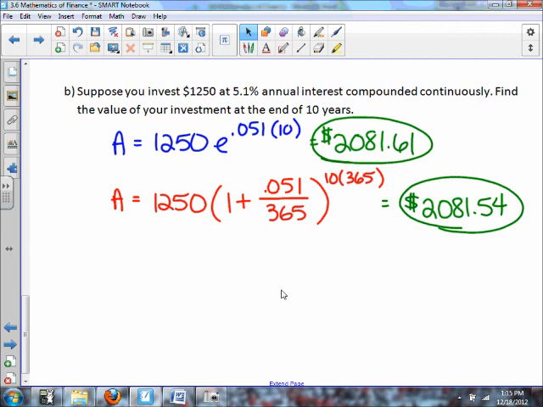So, how much of a difference is it if it's compounded continuously or compounded daily? 7 cents. So, is it really worth your time to find a bank or an investment that compounds continuously? They're very few and far between. A lot of the banks that you find will always compound daily or monthly or weekly, that sort of thing. So you won't find too many banks that actually compound continuously, but we do have that formula. Okay? Are there any questions over any of the examples we did today?